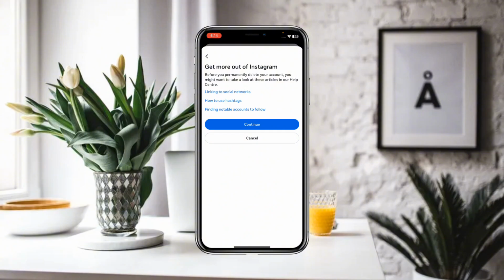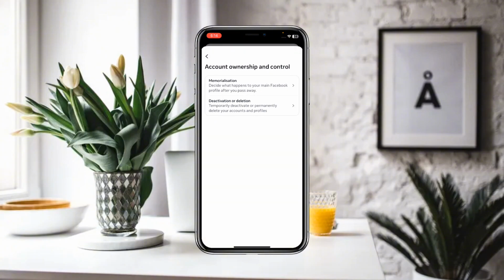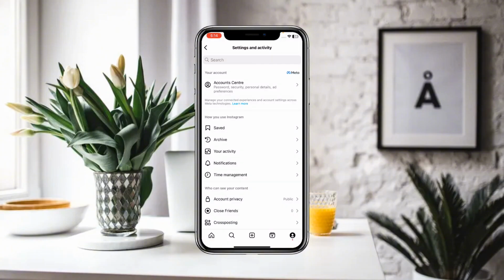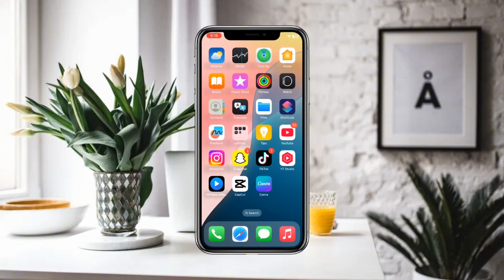So if you do not find the option for deactivating, then you can simply choose deleting the account, because it works the same. Before the time limit ends, you can simply log in again, and it works the same as if you deactivated your account. Simply click on continue, and after that provide your password, and after providing the password, your account will be deleted, and before that your account will be deactivated for some days before permanently deleting. In this way you can deactivate your account even when you see this kind of error.